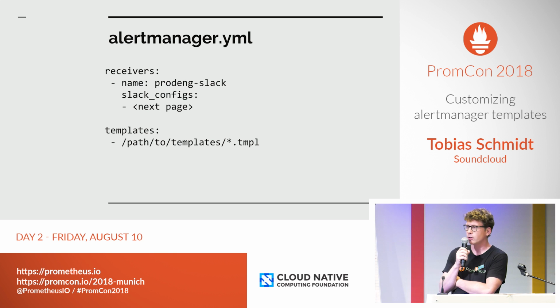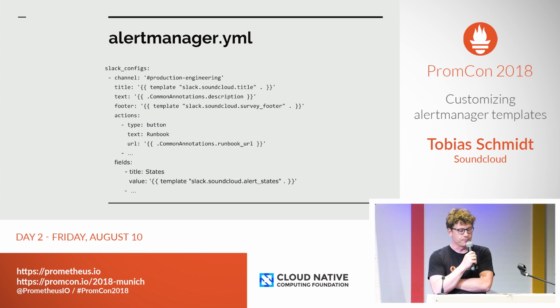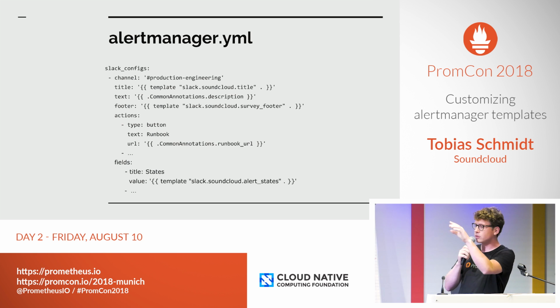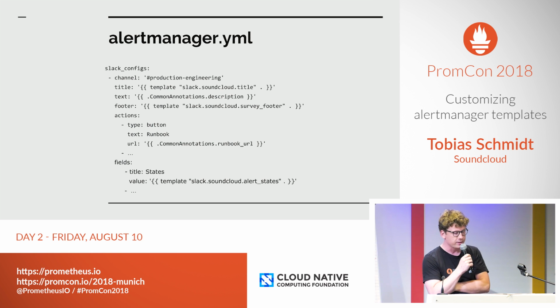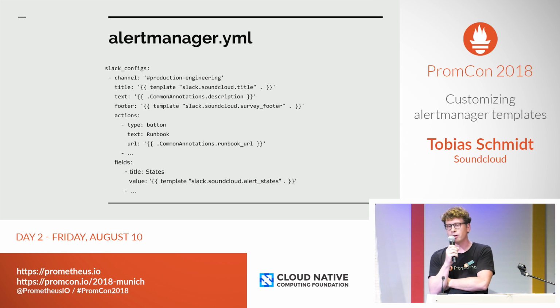In Alert Manager, you only need one thing, the templates part. You want to load some templates from somewhere. And obviously here we want to work on the Slack config. How does this particular Slack config look like? You can change the title and the text, and you can attach actions. Actions are these buttons. There you can see an example: in all our alerts we have a runbook URL annotation. You can access that common annotation, because it's the same for all alerts, and display it as a button. If that is empty, the button won't be displayed.